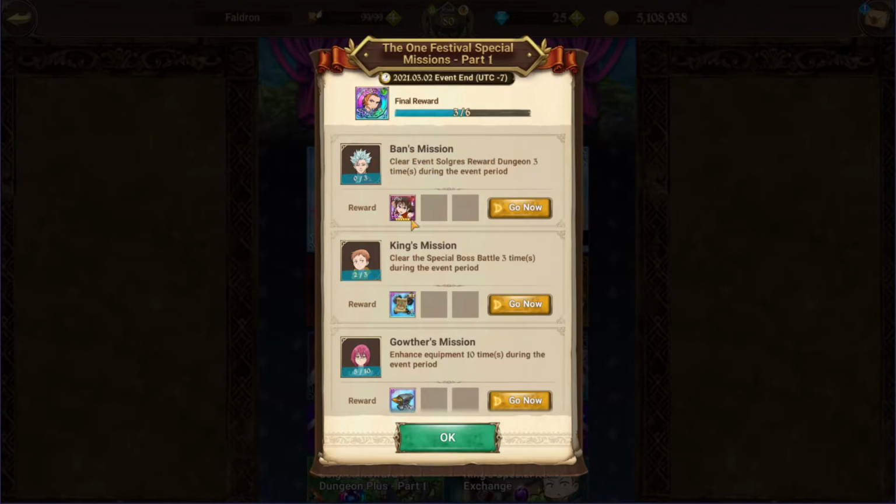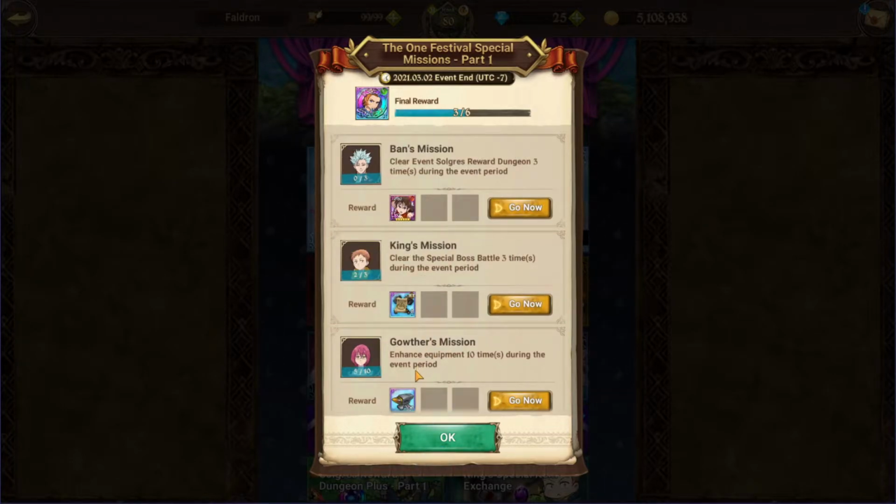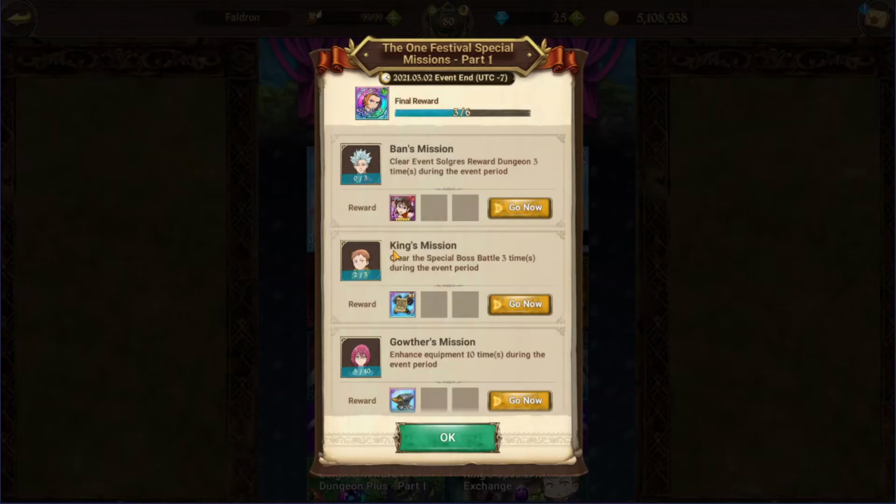So now, we have a few things left here. So we have Gother's mission, which is enhance equipment 10 times during the event period. King's mission, the special boss battle, 3 times, and Bond's mission, which is the clear event Solgrus rewards dungeon. And for Bonds, you get level 80 Kung Fu Master Deanne, ultra rare.